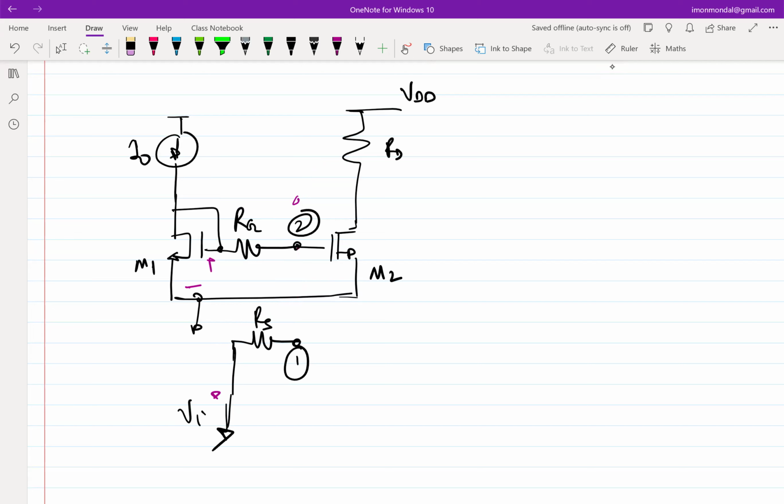But then we have a solution, in order to isolate the voltages. What is the main reason that current is flowing when I connect these two? The reason is that the quiescent value of this voltage and the quiescent value of this voltage, when they are not connected together, are not identical. If they were identical, no current would have flowed. So what is the easiest way to make them identical? Put a battery of value exactly equal to VGSQ. Then if I connect them together, it's okay. But putting a battery is infeasible. So what do we do? Put a capacitor.